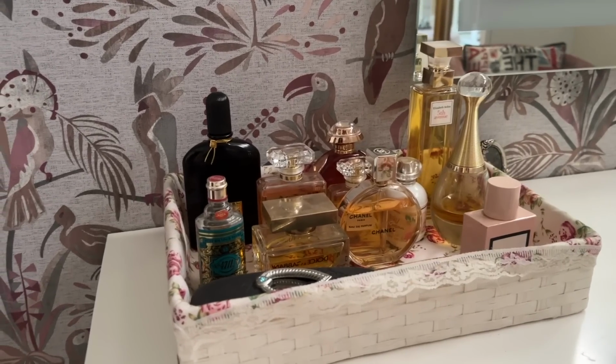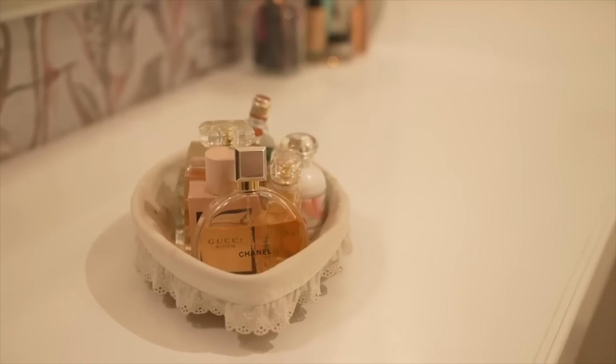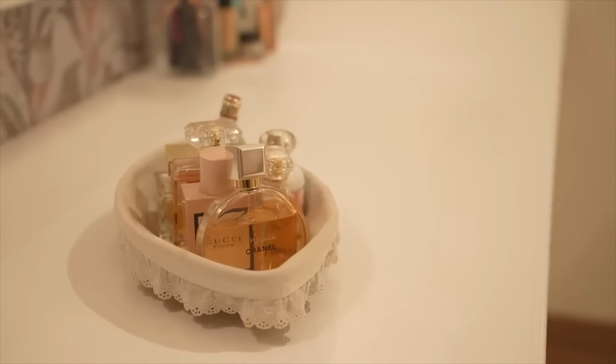These trays and cane baskets can be lying around your house. You wouldn't even know about it. So go into the kitchen, go to your storeroom, try to find some of these things. If not, again, really cheap on Amazon, all links down below. Even for cleaning purposes, you won't have to pick up each thing on its own. You can just pick the tray or the basket and just clean it in one go and keep the tray back again.